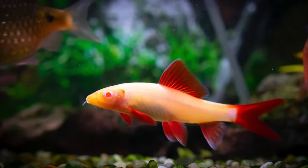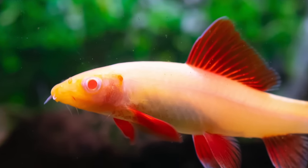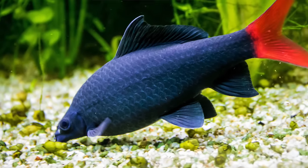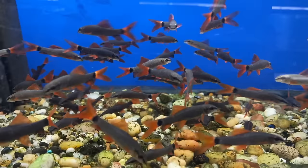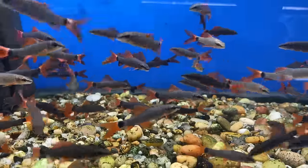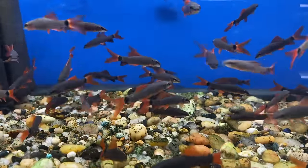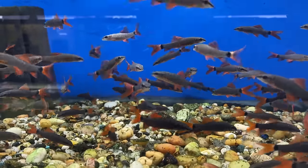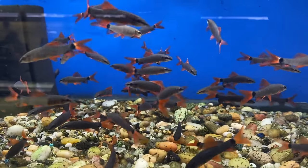Rainbow sharks — a fish we really don't talk about a whole lot on this channel because we haven't had one in a while, but these are some super awesome little fish. And no, they're not sharks. I had one way back in 1993 with — you guessed it — an Oscar. It was back before I possessed a little thing I like to call common sense and still thought if fish grew up together they'd be friends and wouldn't kill each other. The funny thing is these fish did get along most of the time, but every once in a while the Oscar would decide he'd had enough and completely start chasing the rainbow shark all over the tank, knocking over anything in his path. I'd find the shark hiding behind a rock, scared for his life. I'd put everything back, things would be fine for a while, and then boom, it would happen again.